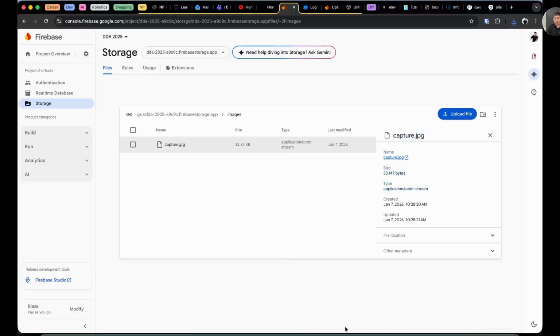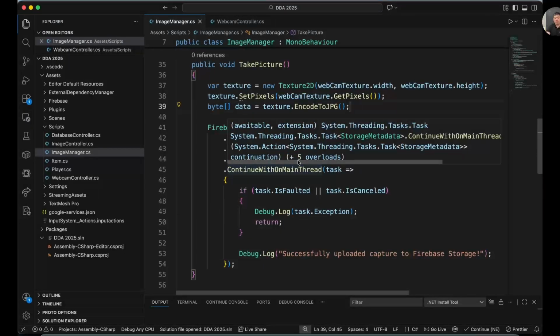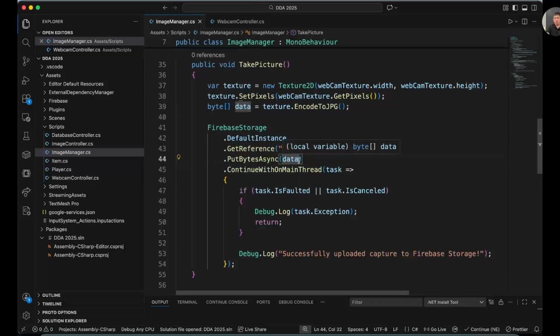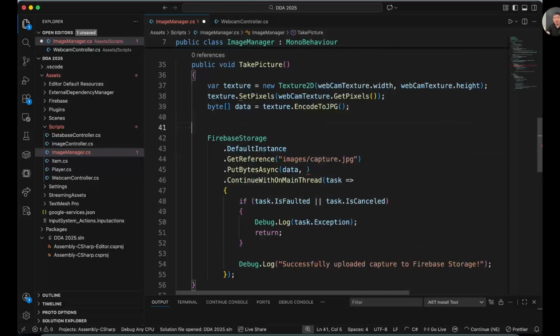To fix that, all you have to do is go back to your code and add one more line here. If you look at the second parameter in PutBytesAsync, it is actually MetadataChange. So we need to add this metadata. I'm going to say var metadata equals new MetadataChange.